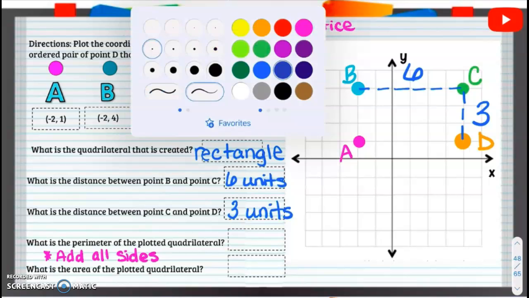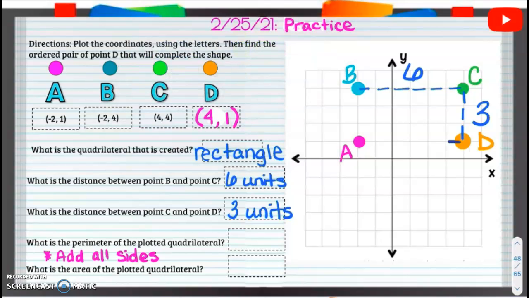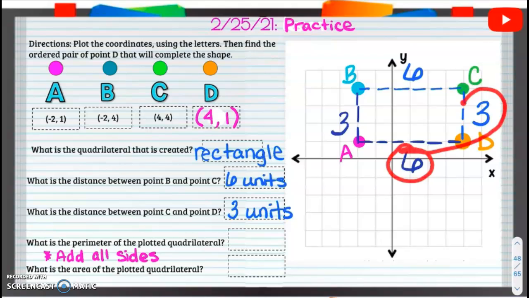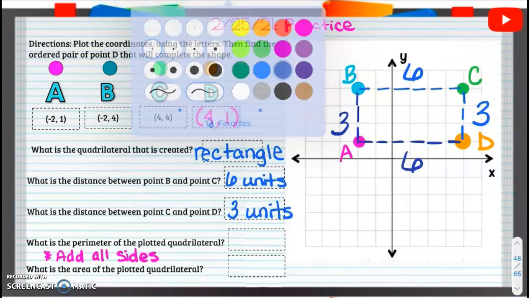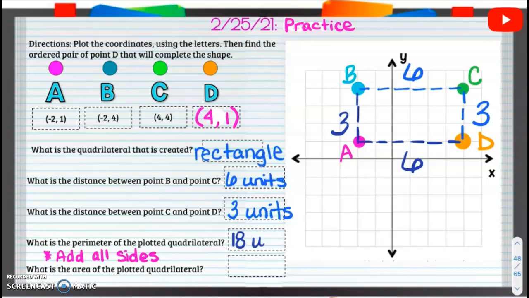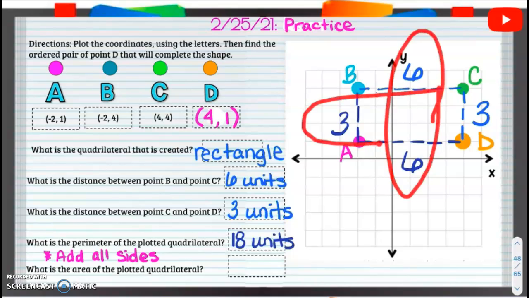So our perimeter, let's figure out the rest of them. So this should be 6. 1, 2, 3, 4, 5, 6, because it's on the opposite side of the top. And then 1, 2, and 3. Perimeter, when we add them up, 6 plus 3 is 9, plus 6 is 15, plus 3 is 18. So I get 18 units. Or you can take a look at it as 6 plus 6 is 12, plus 3, 13, 14, 15, plus another 3 is going to be 18.